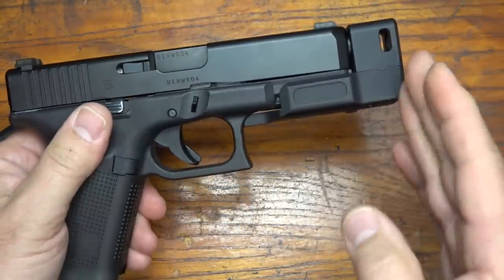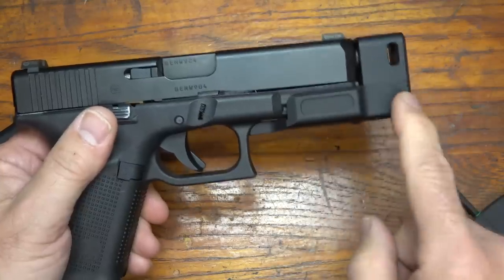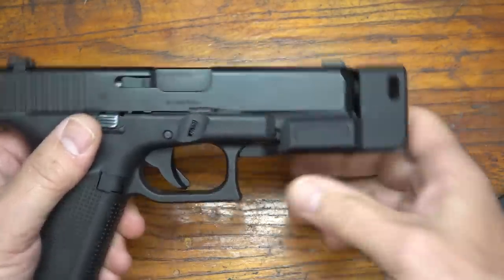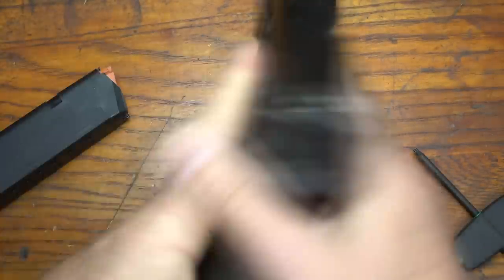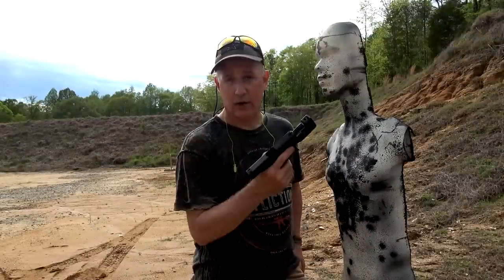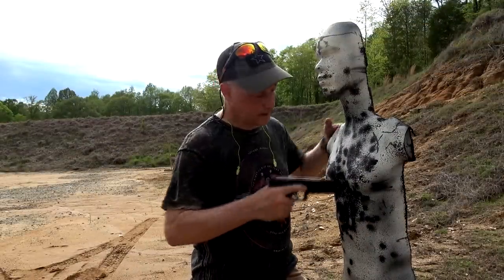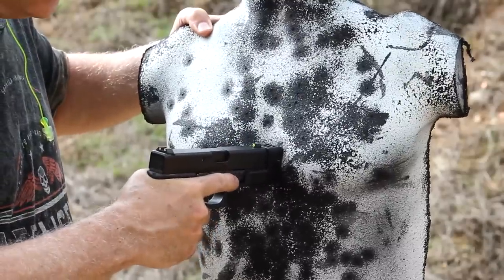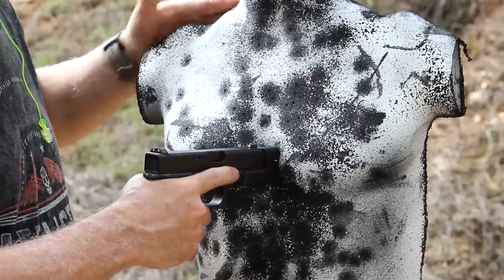This way it gives a little bit of distance between the slide front of your compensator — or on the standard version, just the plate. And so it doesn't matter what you do, you're going to be able to fire your handgun. Here with the GSOD attached to the Glock — gun is unloaded — no matter where it's pressed, it doesn't knock it out of battery. So no matter where you are, you're going to be able to fire the pistol.